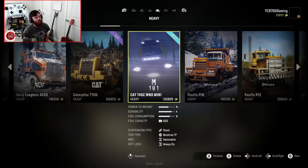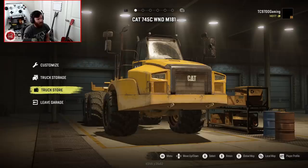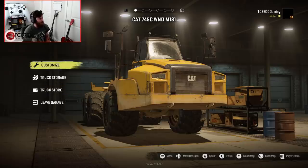Now, all the focus lately has been on the new Cat 770G that is coming in Phase 2 and the Yukon region. However, I figured it would be really cool to not only revisit the 745C, but also to take a more in-depth look at his enhanced version. So let's go ahead and pick it up — I've spent my campaign money on it, so it better be good.